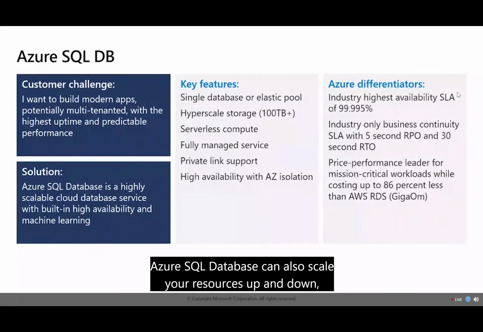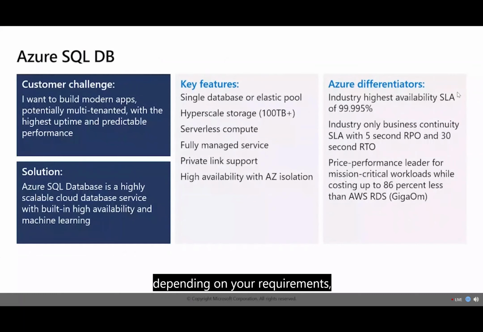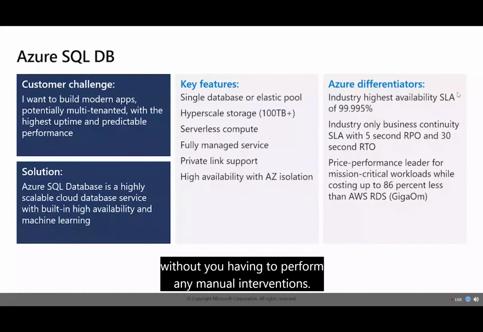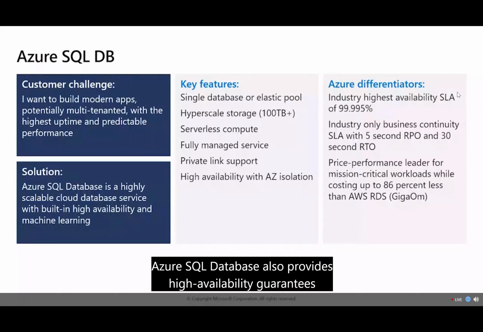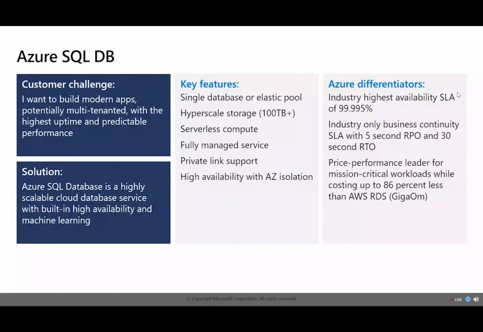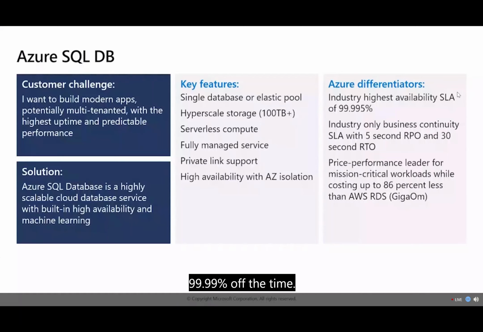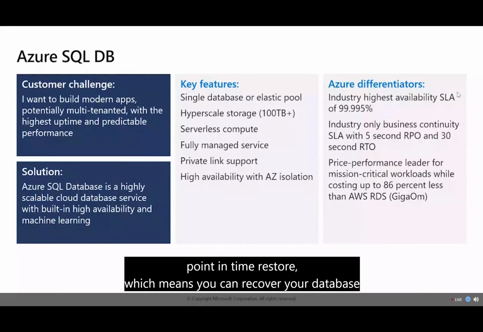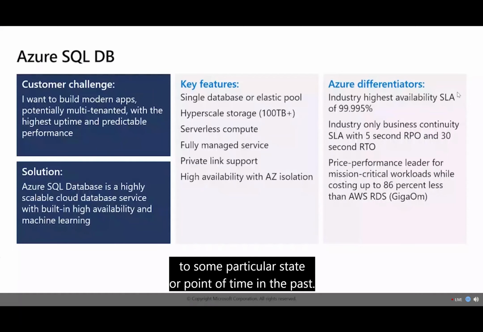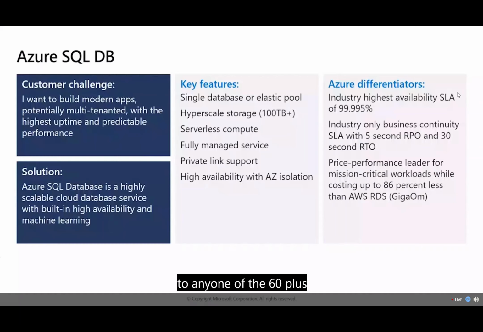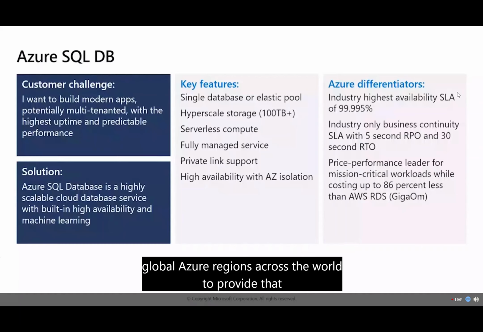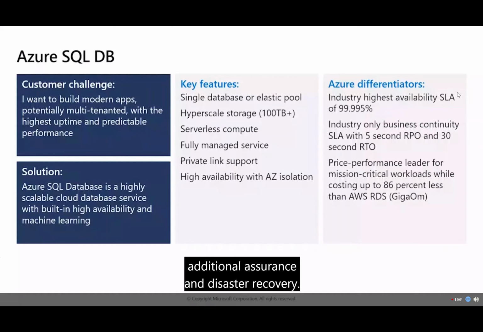Azure SQL Database can also scale your resources up and down depending on your requirements without you having to perform any manual interventions. Azure SQL Database also provides high availability guarantees to ensure that your databases are available at least 99.99% of the time. Azure SQL Database also supports point-in-time restore, which means you can recover your database to some particular state or point of time in the past. You can also choose to replicate your Azure SQL databases to any one of the 60+ global Azure regions across the world to provide that additional assurance and disaster recovery.